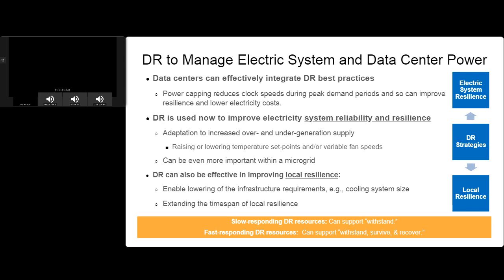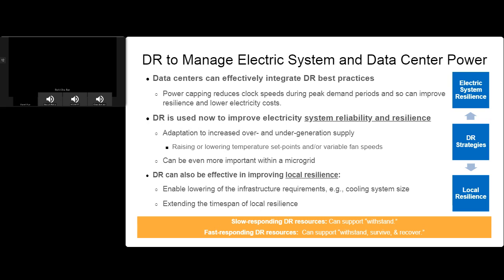So what can be done in terms of behavior changes is, there are best practices that have been developed and there are technologies, and some of the panelists here mentioned those technologies in terms of what could be done in dynamic power management, cooling management, etc., that can be used to effectively integrate demand response best practices. And I should always be careful when I speak to the data center community. DR is demand response in our world and not disaster recovery, which is in the data center world. So we are talking about demand response. There are some ways you could do that.